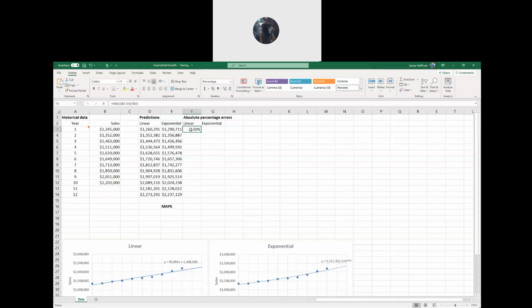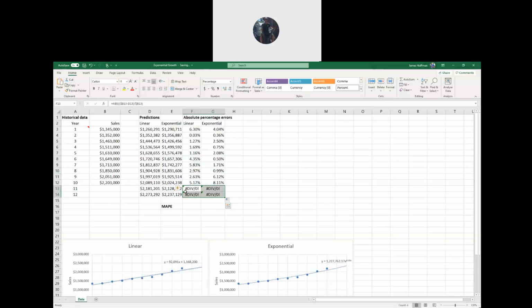Let's go ahead and apply this formula. Just grab the bottom right corner and drag it over to the exponential, and then leave it selected. So you got F3 and G3, and then just double click the bottom right corner and apply it down. The reason we don't have errors here is because we don't have data, so there's nothing to reference it to.